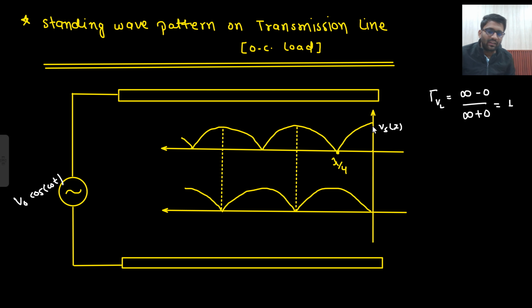So what I was saying, here we will get a voltage maxima and current minima. So both of the patterns I have made here. But what we have shown, we have only shown the magnitude, because when we draw the standing wave pattern, we always show the magnitude. So this was our open circuited transmission line. Here we are getting voltage maxima, minima, or you can say current minima, maxima, in that manner.